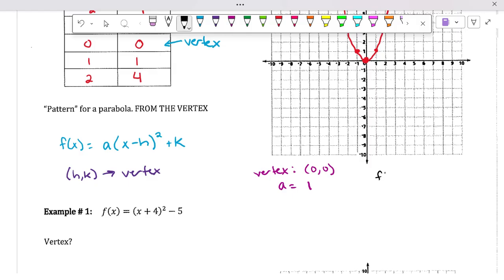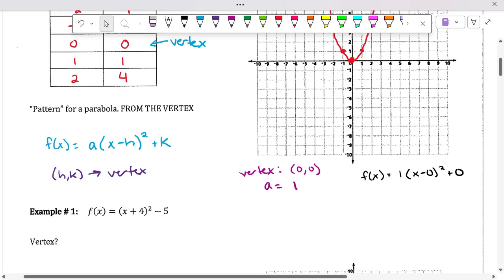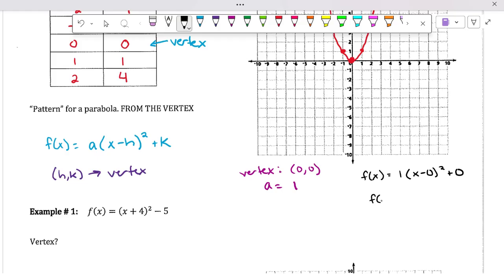So if I plug all of this into my function and simplify it, let's see what we get. So I have f of x is equal to 1 times (x minus 0) squared plus 0. So what happens to both zeros? They don't necessarily cancel, we can leave them out essentially because it's nothing. So this will be f of x is equal to 1 times x squared, which we can just rewrite as f of x is equal to x squared. So even though we put it in vertex form, it simplifies down to its standard form, which is just x squared.